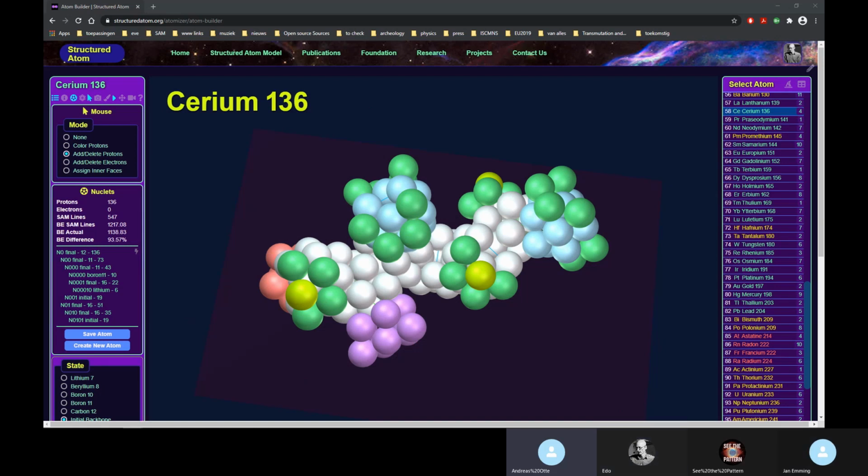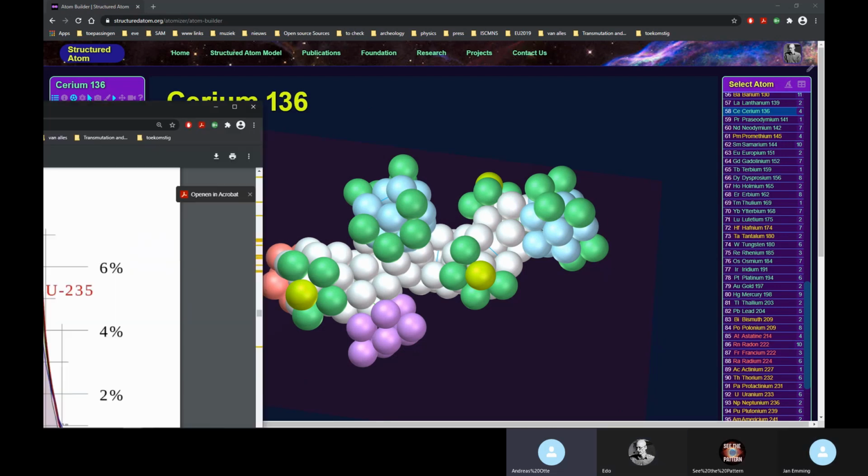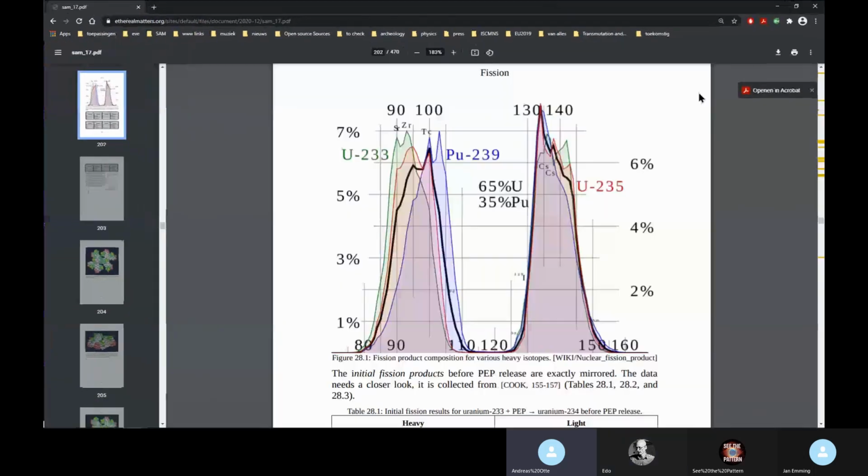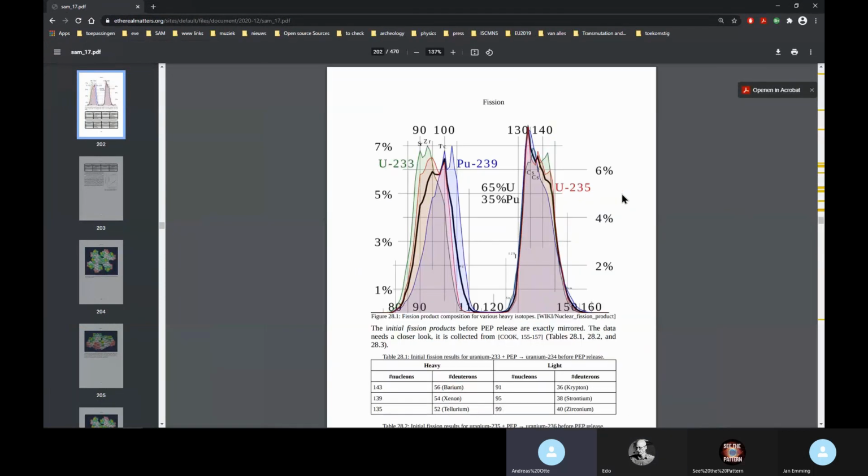But what happens is that we can see in the model a clear structure of how heavy those fission parts should be. And the interesting thing, and probably that is something that Jan can talk about here, is that this is actually an enigma with current science: the asymmetric breakup of the nucleus.